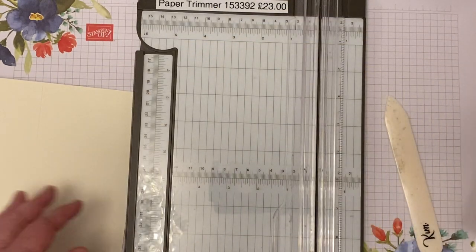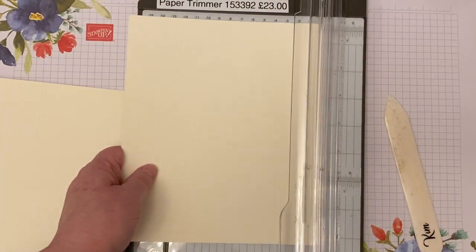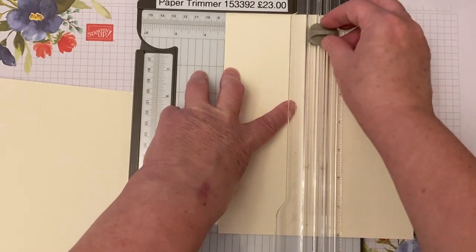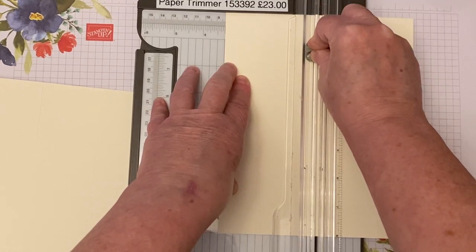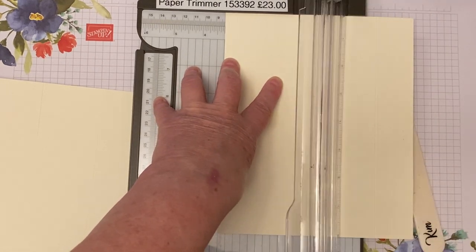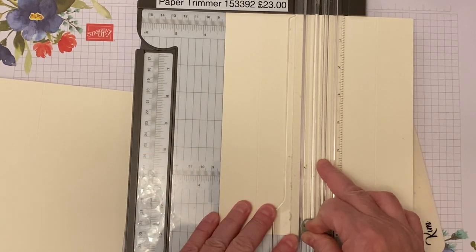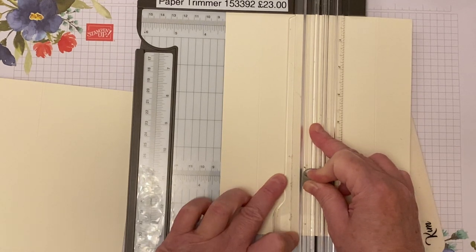So we'll do it again on the next one. So we've got the short side at the top, and we're going to take it in to 3 1/4, and we're going to go up and come down with our scoring tool to the first line. And back up, and then we're going to lift our track up, and we're going to come up from the bottom to the first score line. Okay, there we go.